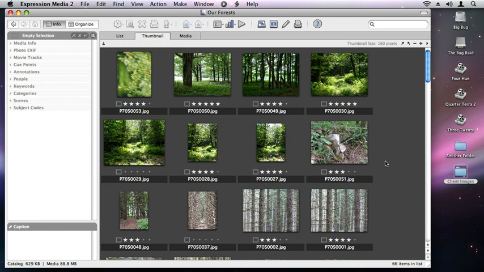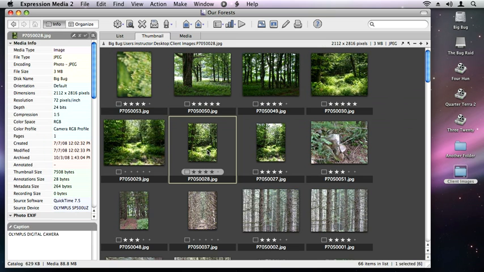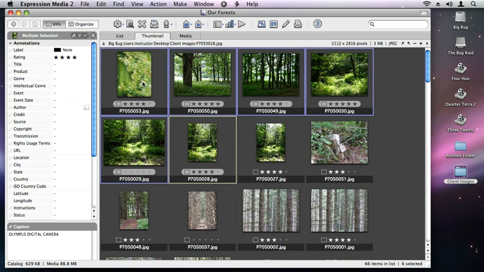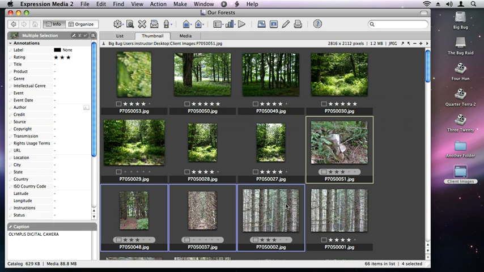Selecting a range of files is as easy as clicking on the first one you want and then holding the Shift key down as you click on the last file in your selection range. Notice that the first file you selected has a tan-colored outline and the rest of the files in the selection range are outlined in blue. The tan coloration is so that you know which selected file is your anchor point. If I change my range to be files before the tan one by shift-clicking a file before it, watch how my selection changes. The range is always rooted to the first file you clicked on.